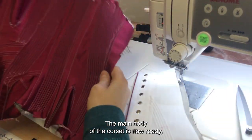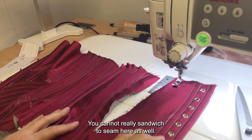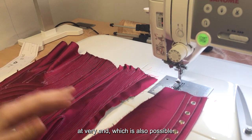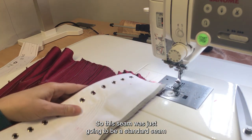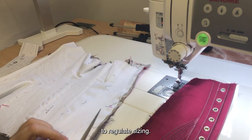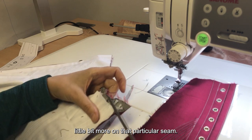The main body of the corset is now ready. The back is ready as well. Now, because the back is already finished, you cannot really sandwich the seam here as well. You can do it if you wanted to, but that means doing all the eyelets, etc. at the very end, which is also possible. It's just not the way I prefer things. So this seam is just going to be a standard seam with bone inside. It also will give me a little bit more opportunity to regulate sizing. If I find out that, for example, it's a little bit too big, I can always take it in a little bit more on that particular seam.